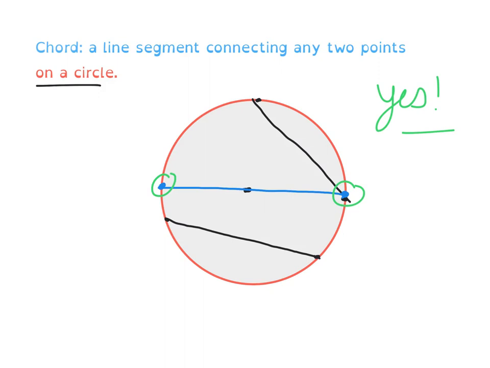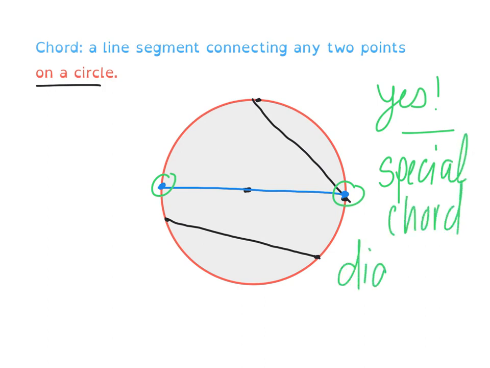And this chord that I just drew is a special chord that we already learned the name of. This special chord is called the diameter. So the diameter is a special type of chord that travels through the center of the circle.